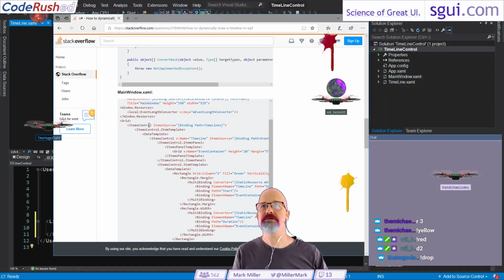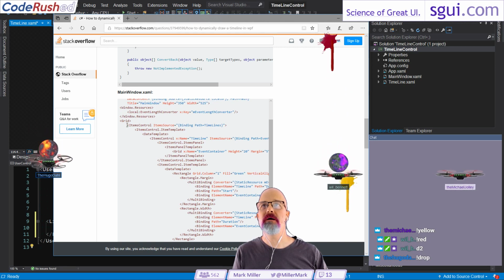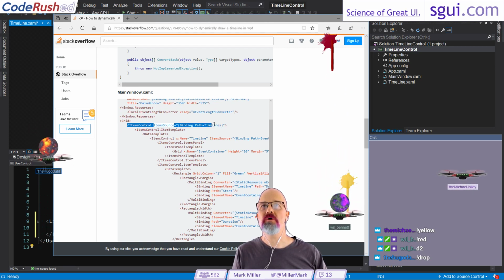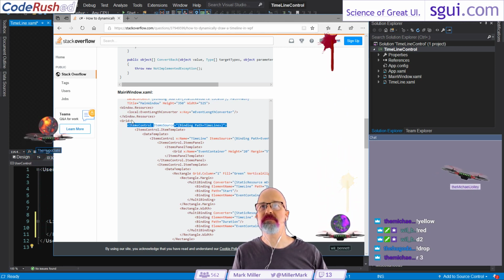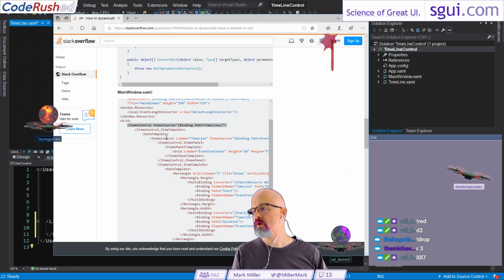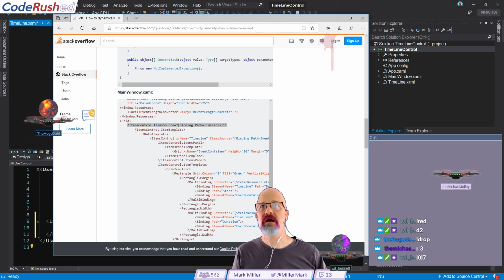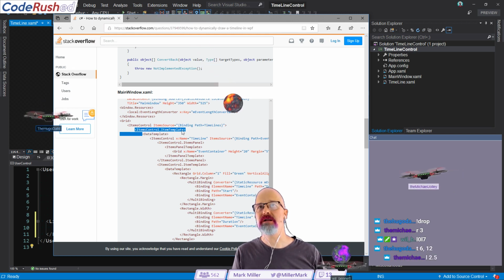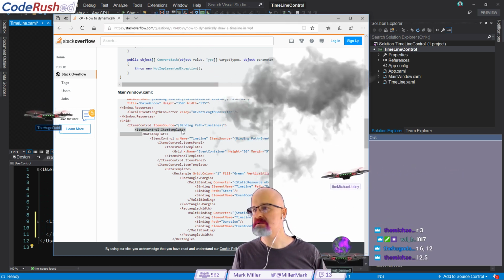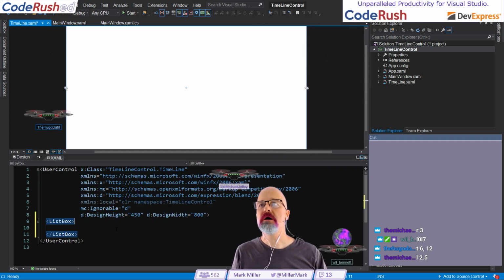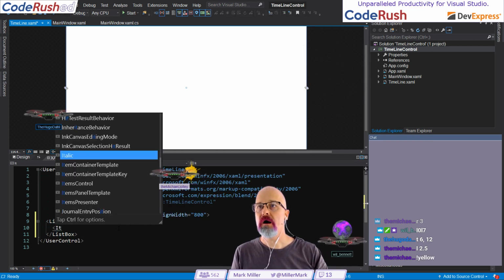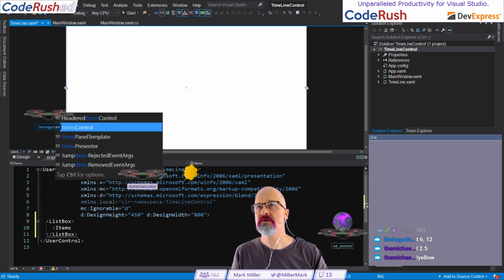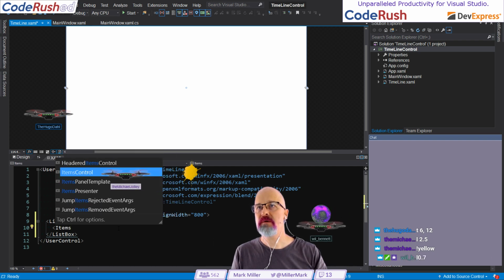So I think I'm going to use items control. I'm not sure if this is specific to the grid or not. I think for the list box it's something different, like items.item template or something like that. Let's see if I can make that work. Let's see what we've got here. Items. Nope, it looks like maybe it is items control.